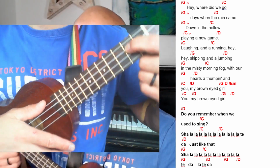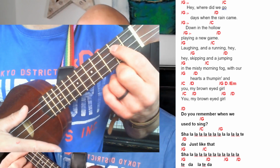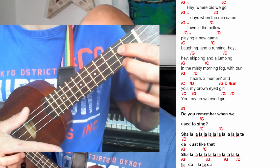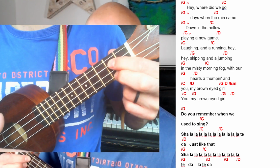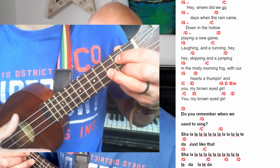Without further ado, let's go look at the chords on my left hand. You'll see there we've got the G, finger number one on string 3 fret 2, finger number two on string 1 fret 2, and string 2 fret 3.